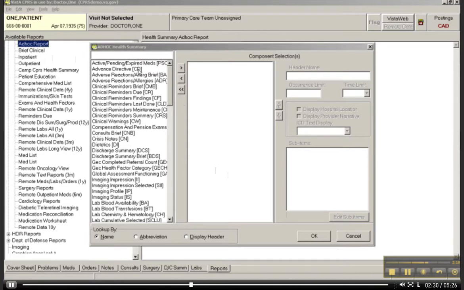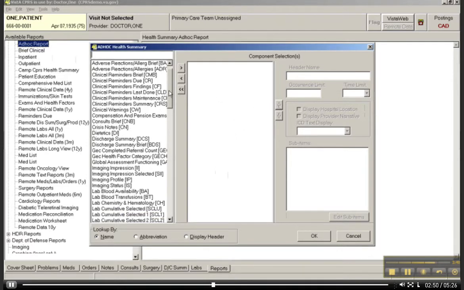You will see this on the far left side. These are all the values that are available to be chosen. You will transfer them over into the query box here. And then there are some elements that you can set over here. A time limit, they only come in years. But there are certain values that you can just choose 1 year, 2 year, 3 year, or whatever.